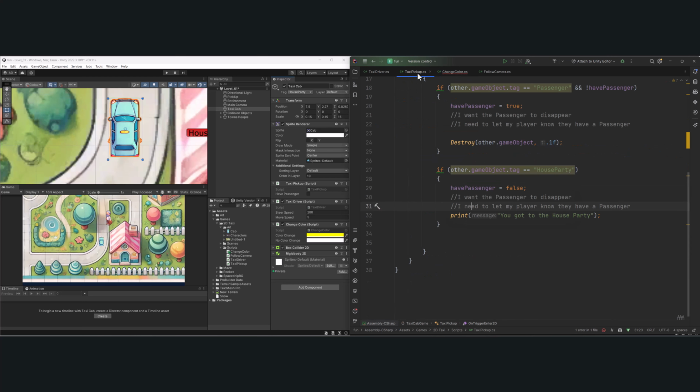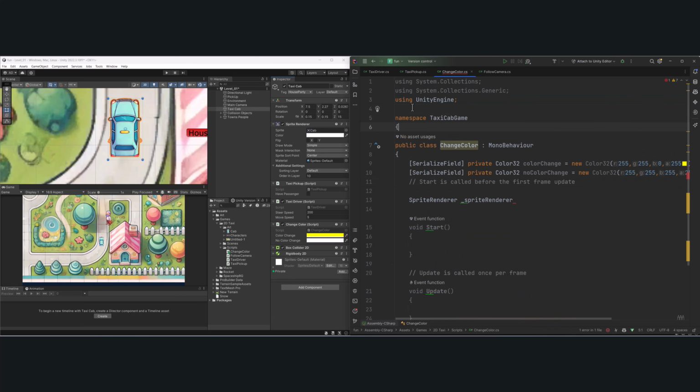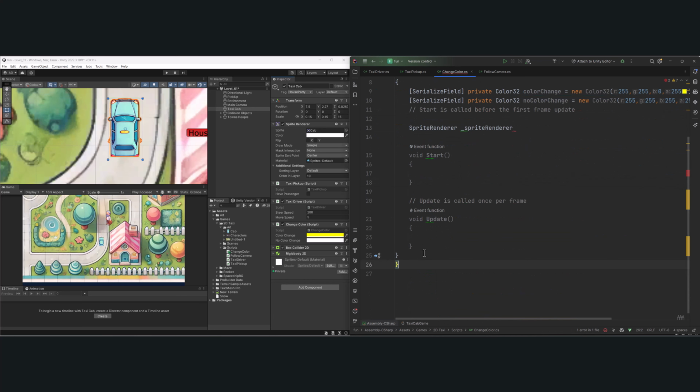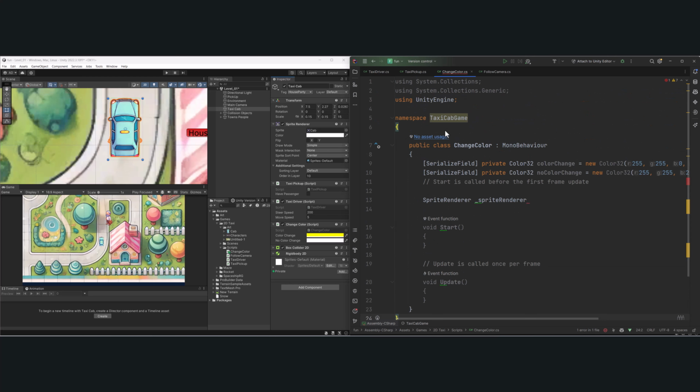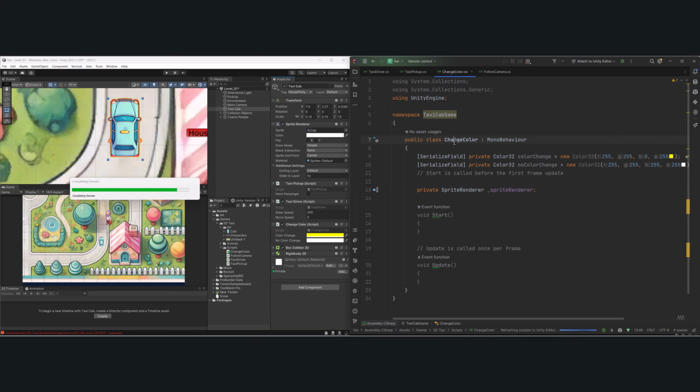Something else I forgot to do, which I keep doing, is I forgot to add my namespace. Because again, remember, namespaces are great because we can compartmentalize our script. And then I'm going to hold Control Enter here. We can compartmentalize our scripts so they only work with one game. Let's see, we got an error here. Oh, sprite renderer, and I forgot my semicolon here. So now, if we have a duplicate class like change color in another one of our games, if we have a namespace here, it won't conflict. You could have two scripts of the same name, and it also keeps all of your scripts in the same namespace, part of the same family.